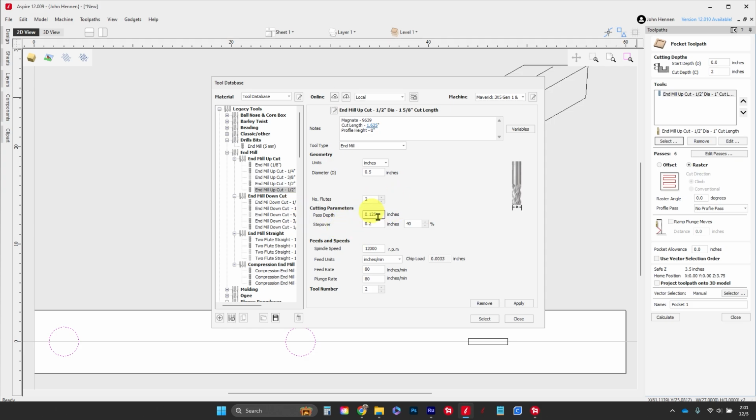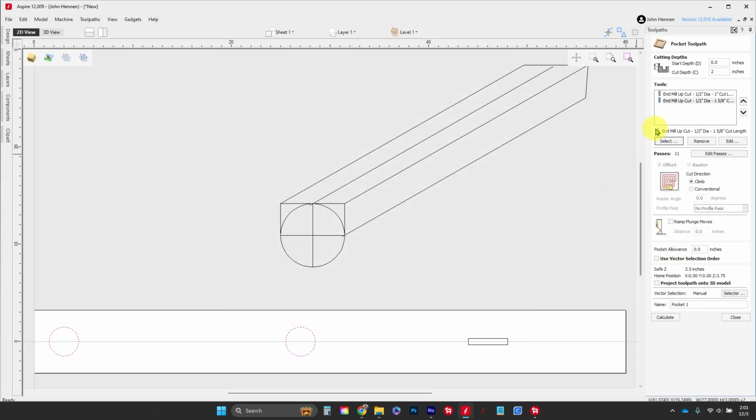Okay, here we are. We're going to set our pass depth. I'm going to set my pass depth to 3/16. It can take a lot more than that, but once you're going down as far as 2 inches, I want to take smaller bites so that you don't have a bunch of vibration. Okay, I'm going to hit apply, select, and I'm going to get my old one out of here just by hitting remove. And here's him.